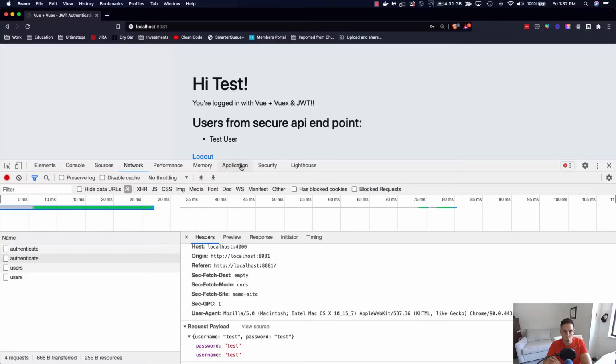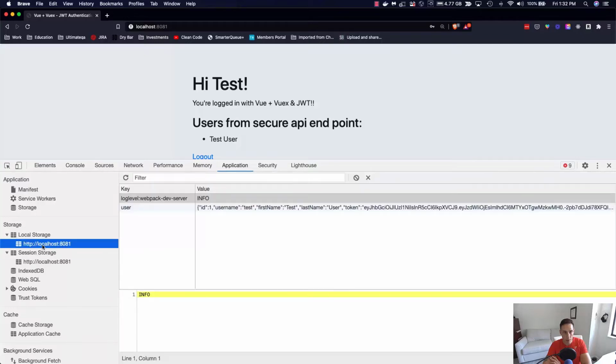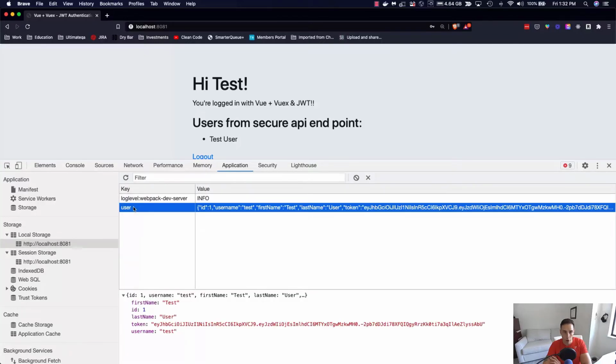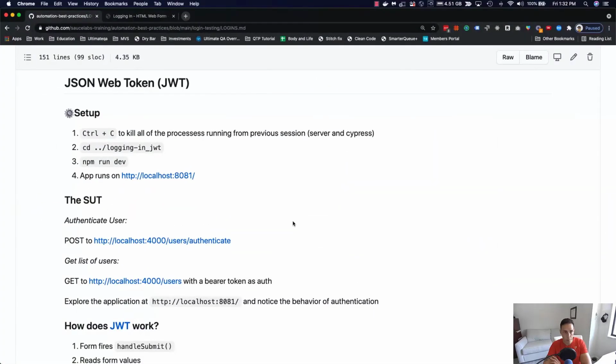We provide a request payload where we're passing in a username and a password. And in return, instead of a cookie, this one actually saves to local storage. It saves us a user that's located here with a bunch of information. And here is the JSON Web Token that was created by our app. This is how our app knows that this user is authenticated successfully and can now access all the secure resources.